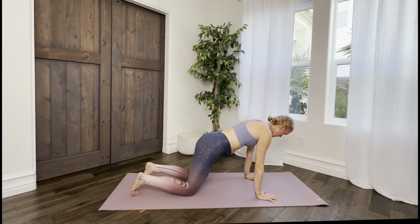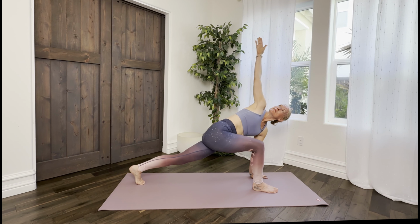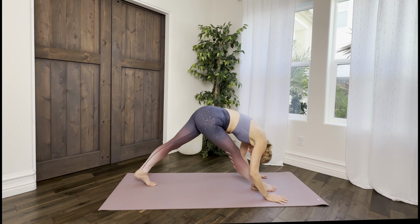After this next exhale, tuck your toes, lift your hips, and let's step the right foot forward as we sweep the left arm up to the sky. Coming into a twist. Gaze up at that top hand, and then lower the hand, straighten through the front leg, and let's fold forward for a pyramid pose. We can stay on the back toes for this variation.